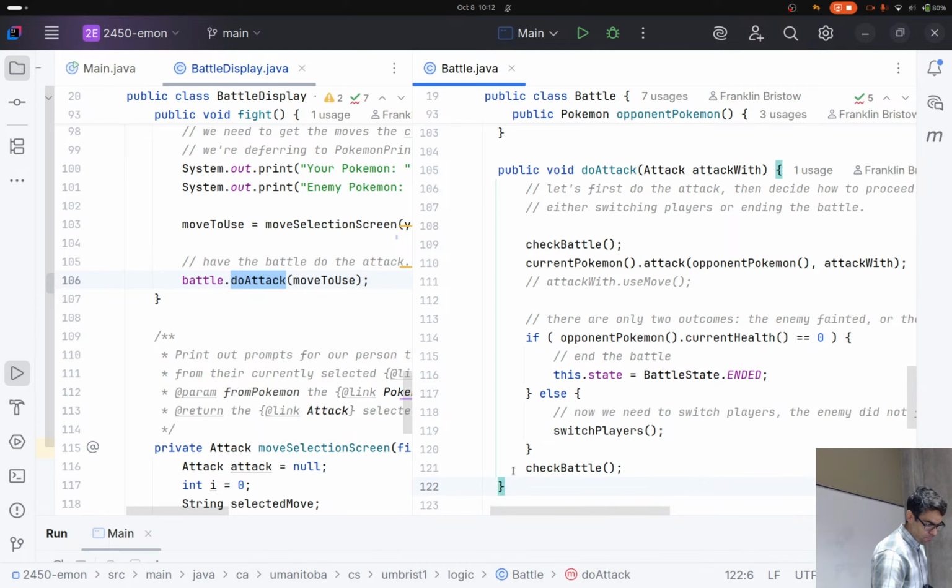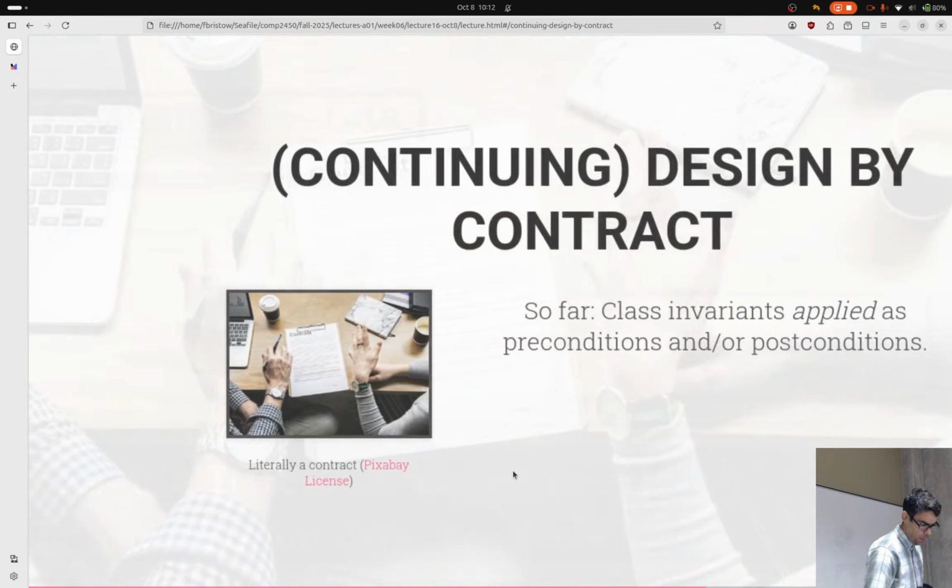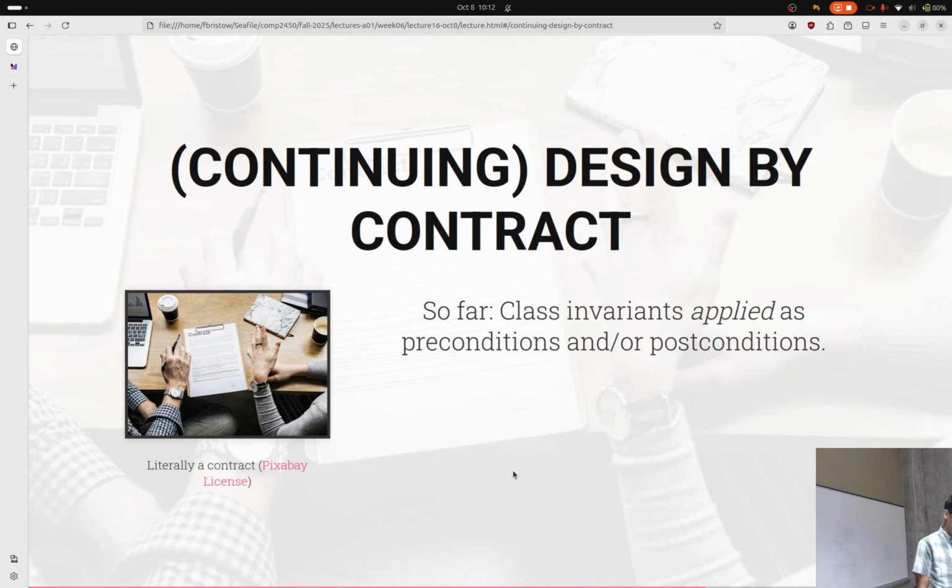All right. The very last thing I want to talk to you about today, before we head off, is a little bit more related to design by contract. We've only got a few minutes left, but I actually think this only really needs a few minutes of time. This is not earth-shatteringly different from what we've already been doing with design by contract and class invariants. So far, all we really know about is class invariants for design by contract.